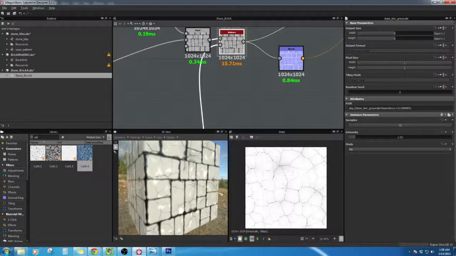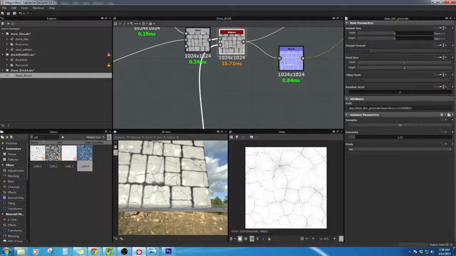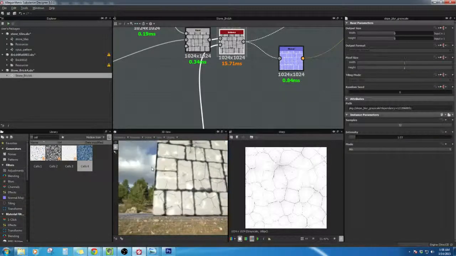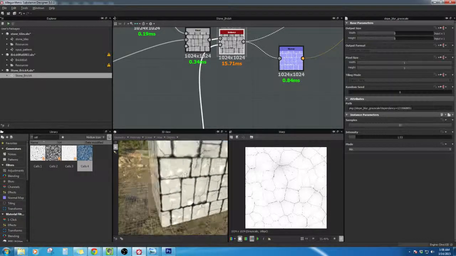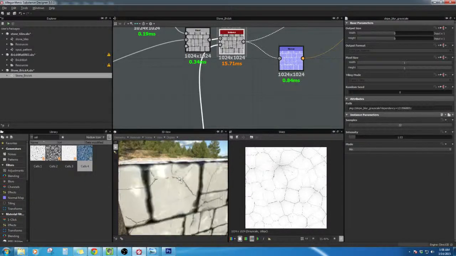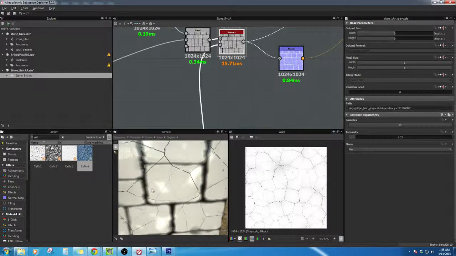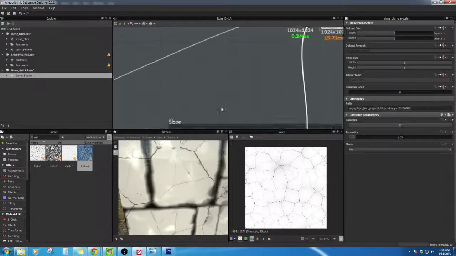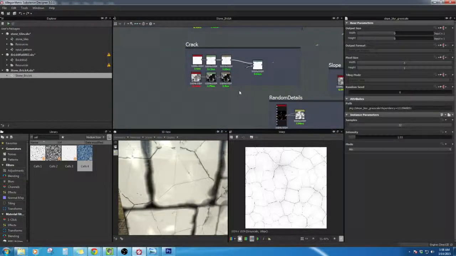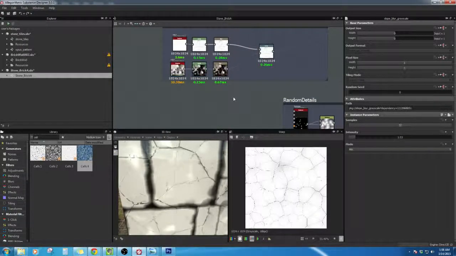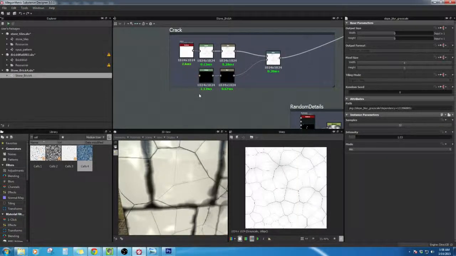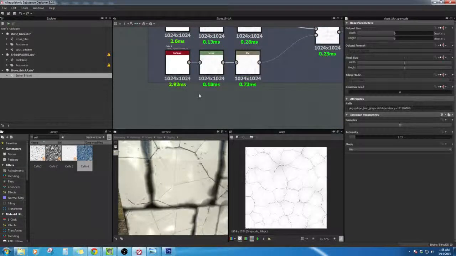Okay, so just creating a lot of cracks here. Don't really know. Okay, you know what? I actually don't like that either. So I'm just gonna bring everything back to what it was before, which was just Cells 3.